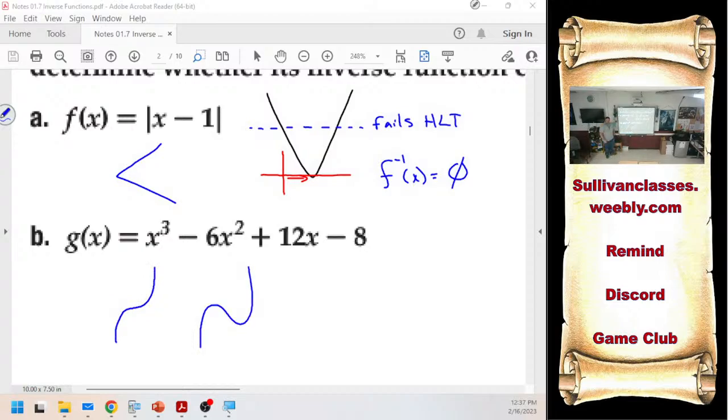One of them passes the horizontal line test. The other doesn't. It looks like the second one because it has an x squared in it. Maybe. I don't know. Remember, if this can factor down into something cubed, then it's transformation form. Do y'all remember factoring polynomials? I don't want to factor polynomials yet. That's section 2.2 and 2.4.